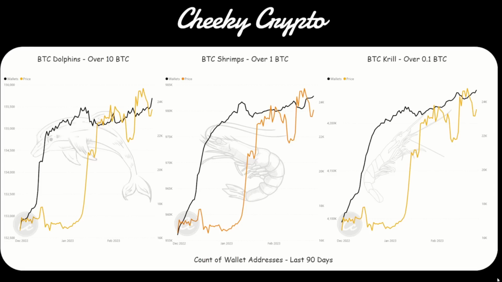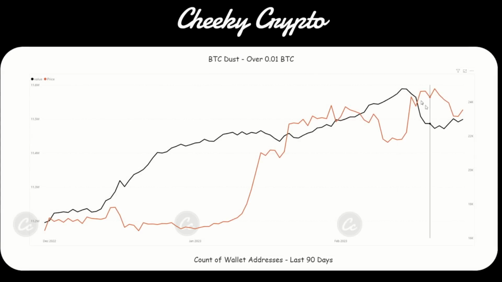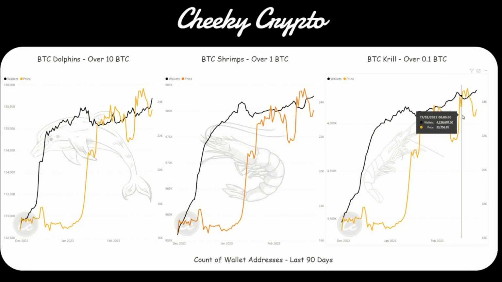But essentially, these are wallet counts and demographics of people who are acting the same way regardless of the amount of money that they're investing. They all act emotionally, and they're emotionally attached to their investment to some degree. This basically means they're going to overreact to price movements, and that's where I've tagged all these things together. Over here, we can see that there's been an increase in the number of wallets that have over 0.1 Bitcoin, which is counterintuitive to that of the Bitcoin Dust. It basically means that these guys are quite happy to think that we're going to the moon and we should probably continue to dollar cost average in.